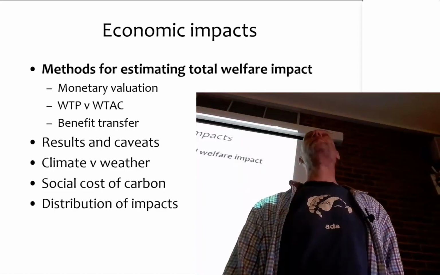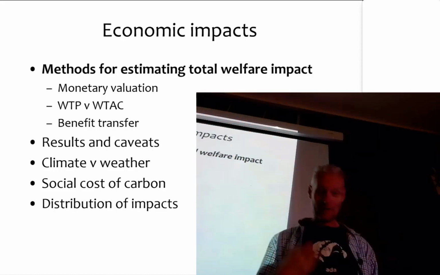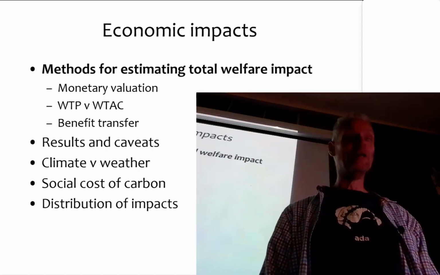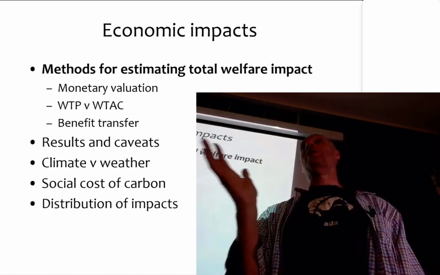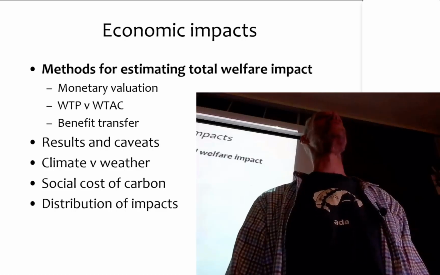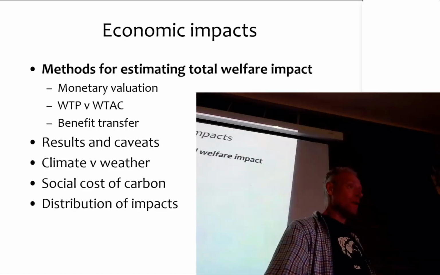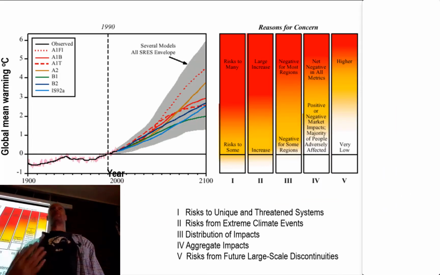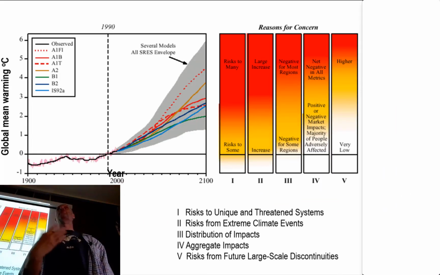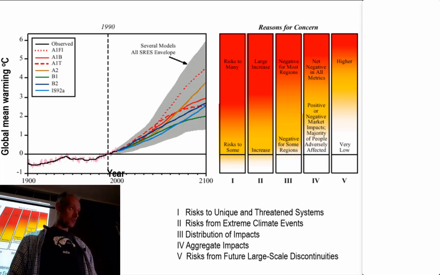So before the break, I talked about the impacts of climate change in physical and chemical and biological and physiological terms. And I also talked about just how important adaptation is in all that. And then I said that because these impacts are so diverse, with some small, some large, some positive, some negative, you need to somehow aggregate to say whether climate change is good or bad, big or small.